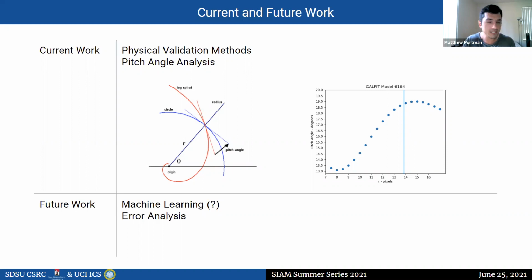But realistically, the measure of your pitch angle depends on the way you plot it. And so something GalFit does is it shows, at least with the function that it uses to plot the spirals, that using this function, pitch angles may vary with the radius. And again, that's formula dependent.